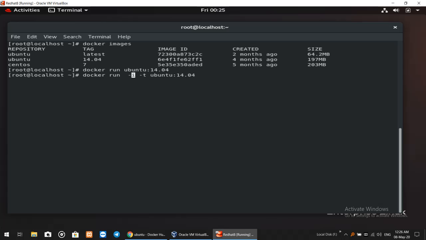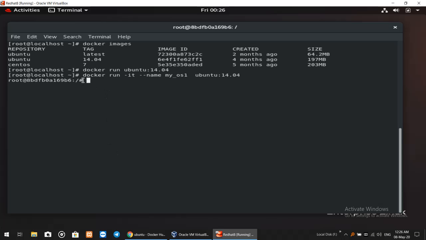So I can write the -it option here. After running, I want an interactive terminal in it. And I can also give a specific name to my operating system or my environment with the option --name. Maybe let's give it my OS1. So your command is just this. You just have to hit enter, and your whole operating system launches in a second.